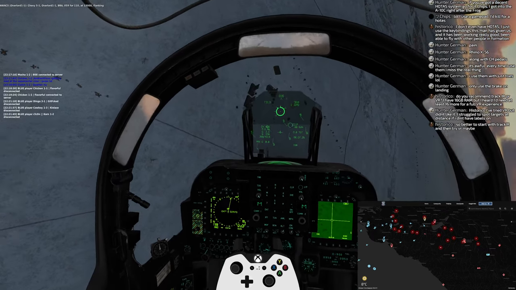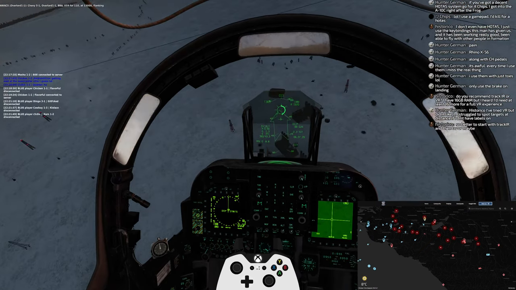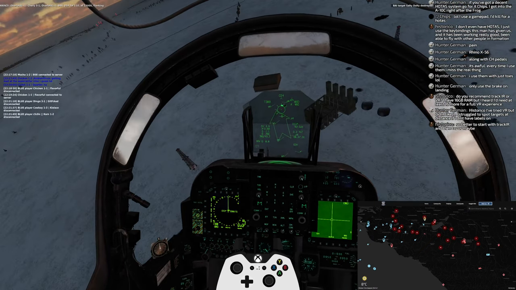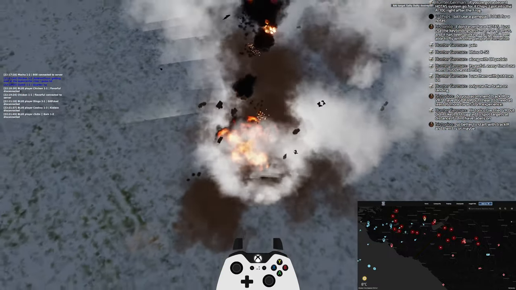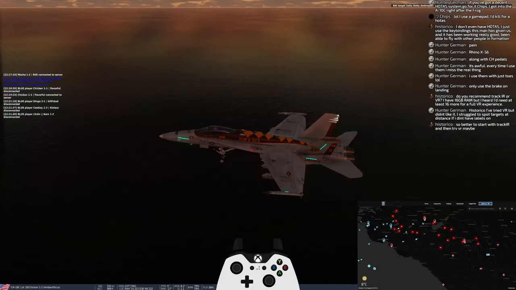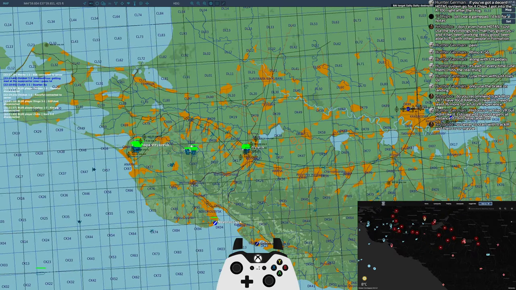Or we could just die here and switch to like an F-16 or something. Pull up. Yeah, fuck it. I mean, screw it. Let's do it. Boom! Hey, we got it. Alright, cool. Hey, and look at that salty Dolphin destroyer. Alright, let's go ahead and move on to F-16.